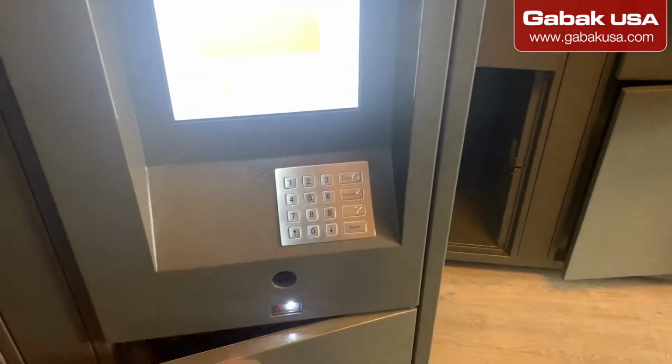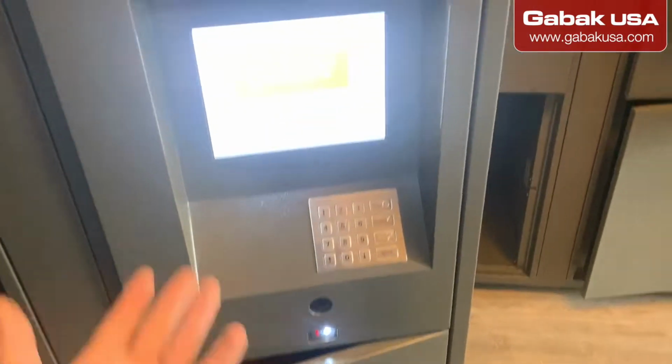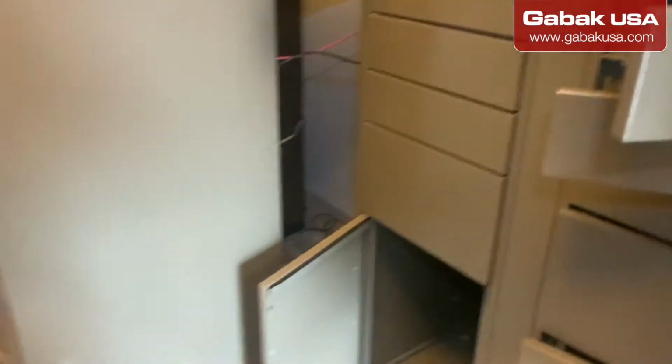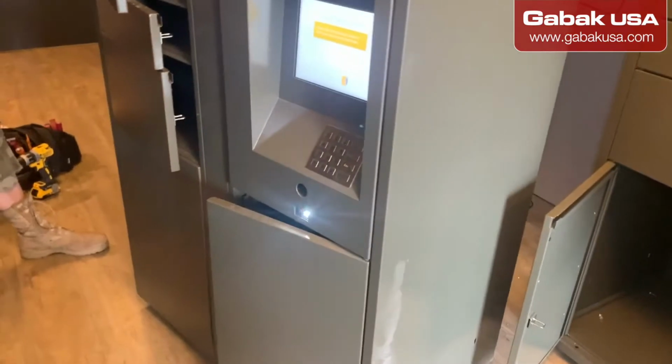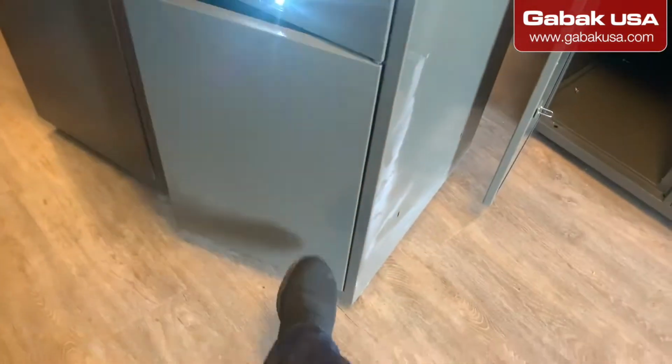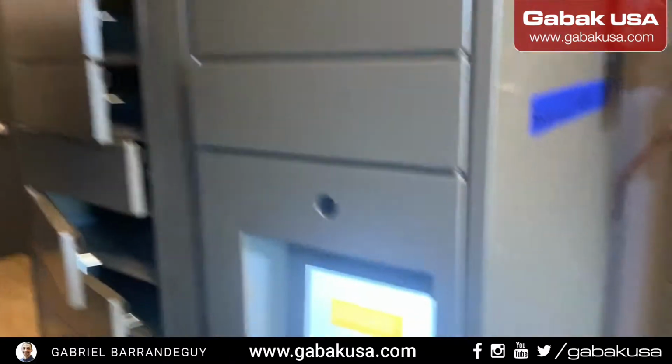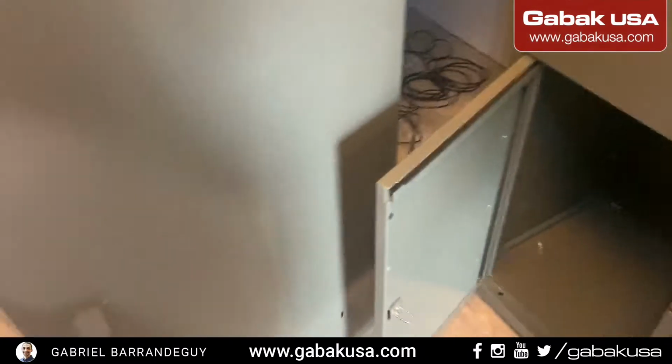So here you have to type the code and you have access. You can unlock them all up, or you can just unlock whatever you need. In this case, if you do just the bottom and the top, you should be good. So that is basically how you do this.